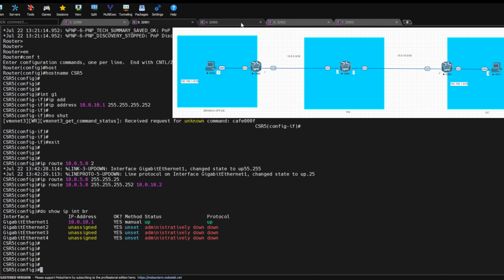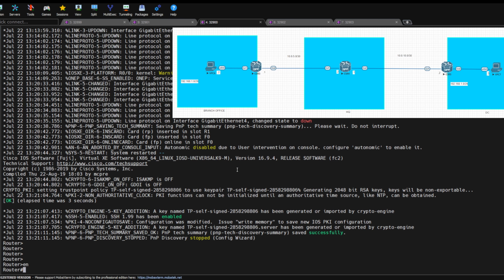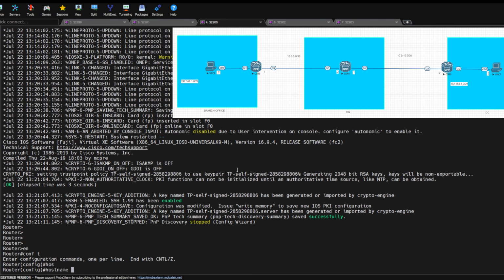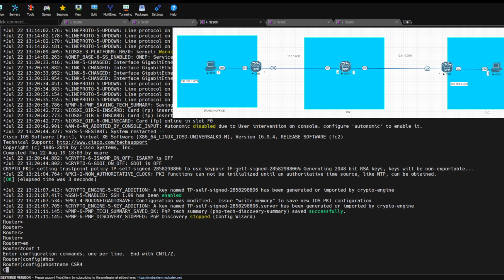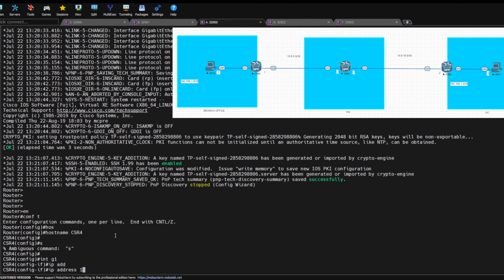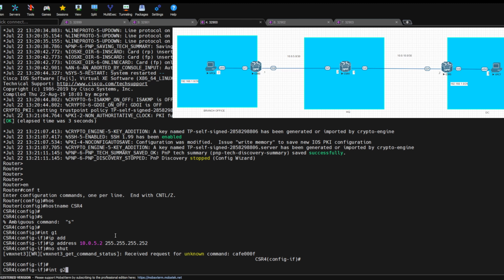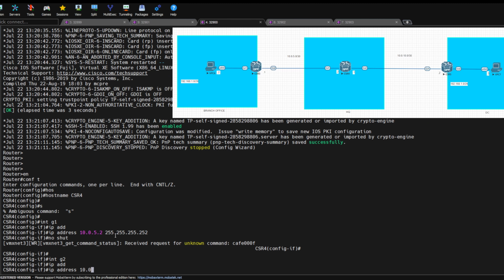Now we need to configure CSR4 with IP addresses, which is at HQ. We'll quickly do that. Interface Gig 1 is going to be IP address 10.0.5.2, and interface Gig 2 is going to be IP address 10.0.10.2.